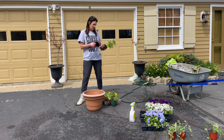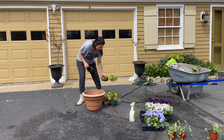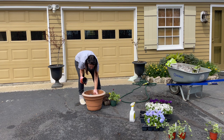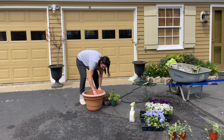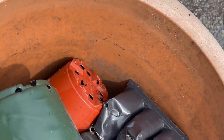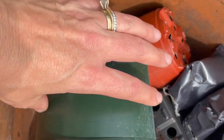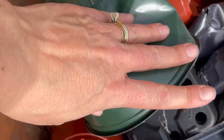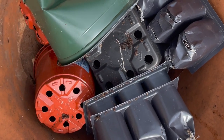So I already have some out. I'm gonna fill the bottom, and then I'll show you what it looks like. That's it. I fill it up about one half to two thirds of the way. I just stuff them in there. I'll probably push this one down a little bit more because I don't want soil to get trapped inside and it's a little too high. Smash it up a little bit. And then I'm going to put some potting soil on top, and then we're going to start planting.